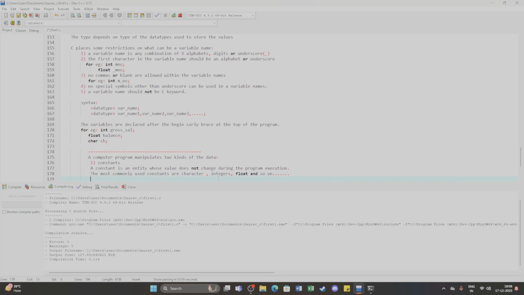Now, there are certain rules provided for declaring constants. How to declare those constants?